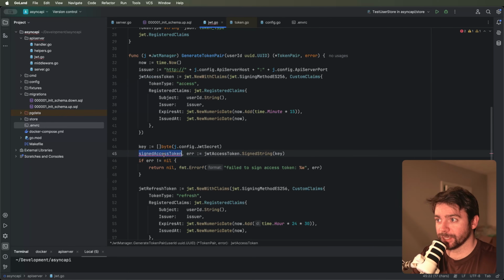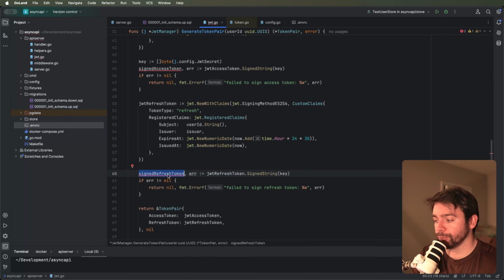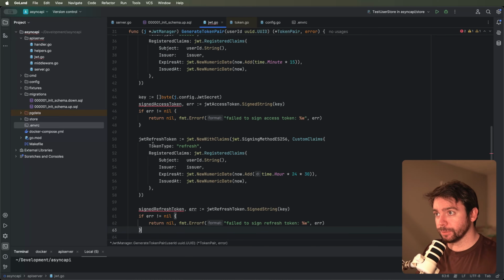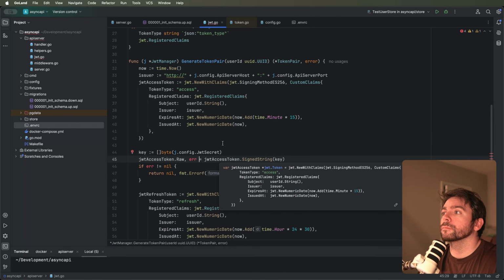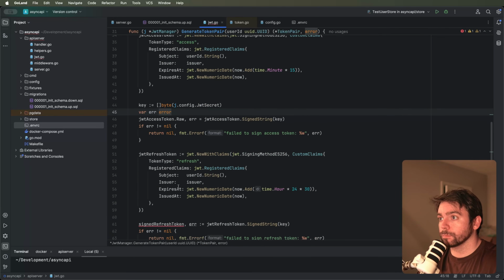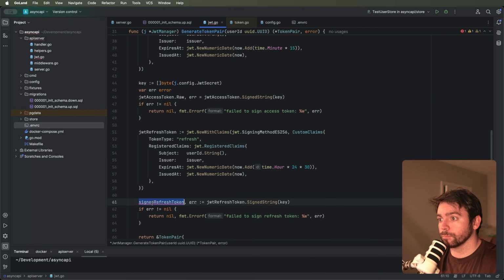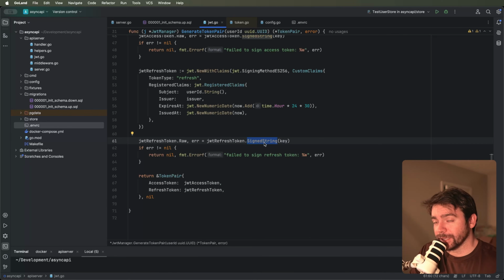There is a member that has the signed string value on it, or the raw string, and we can provide that on the token itself before we return it. So what I'm actually going to do is do JWT access token dot token dot raw is equal to... what I'm doing is creating the signed version of the token.